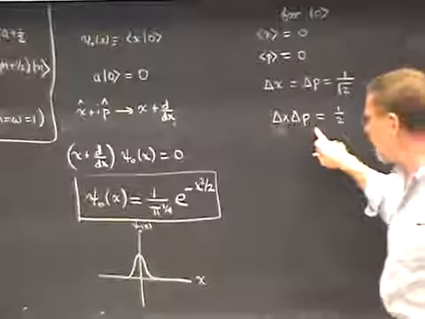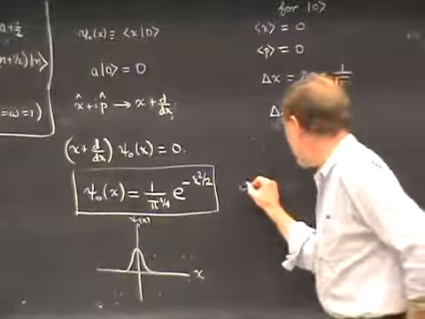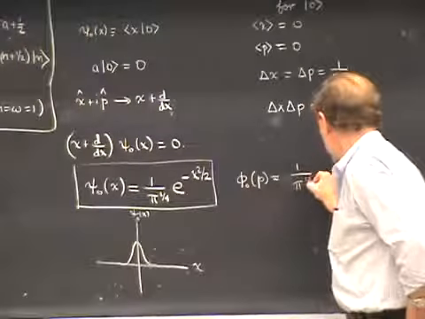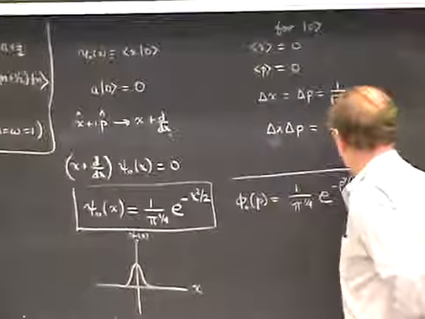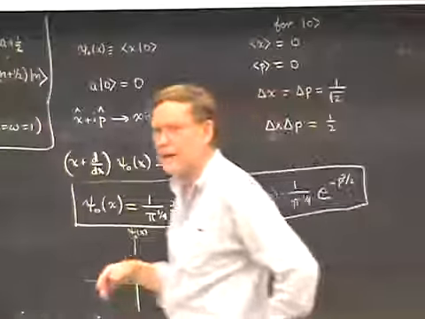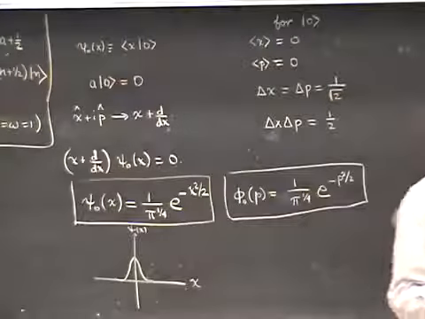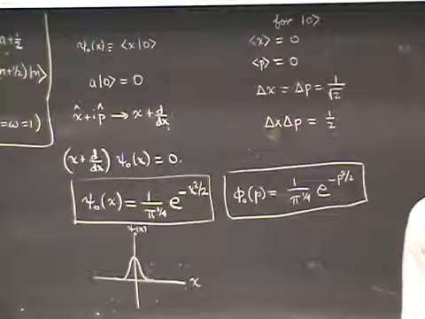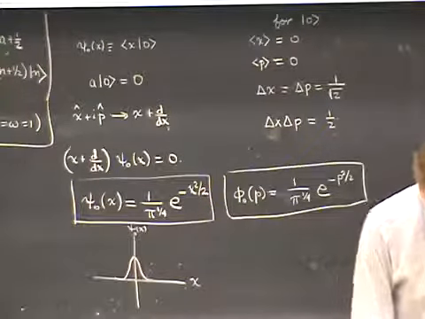While I'm talking about momentum, by the way, it's interesting to take the Fourier transform of psi 0 in order to obtain a momentum space wave function, phi 0 of p. That's straightforward. It leads to the same 1 over pi to the 1/4 normalization, and then it becomes e to the minus p squared over 2. The result is, as you see, that for the ground state anyway, the momentum space wave function has the same functional form as the configuration space wave function. This is an example of a wave function which goes into itself in a Fourier transform. All right. Now, those are some basic facts about the ground state.